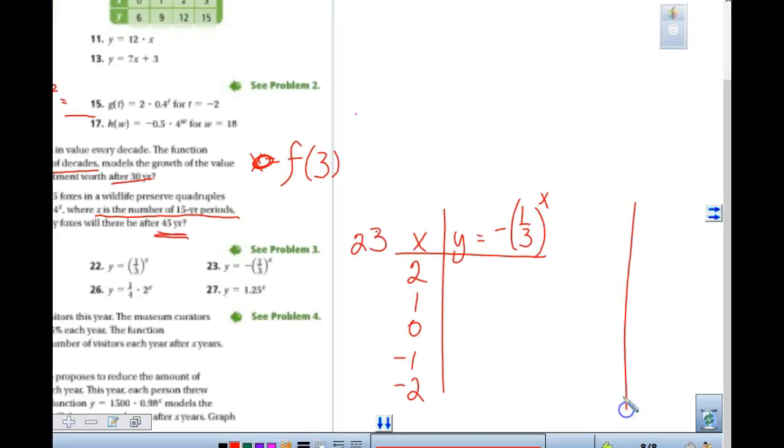Now when I make this graph, this is my Y. If I was plugging in the values, I'm going to have a negative 1/9 here. I'm going to have a negative 1/3. I'm going to have a negative 1, right? That's my y-intercept. Do you agree it should be a negative 1? When I plug in negative 1, it's negative 1/3 to the negative 1. That means I have to take the reciprocal of this. What's the reciprocal of 1/3? Negative 3, right? Negative 9.